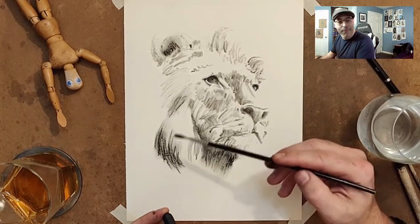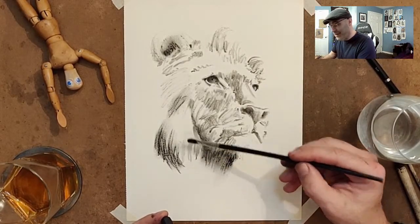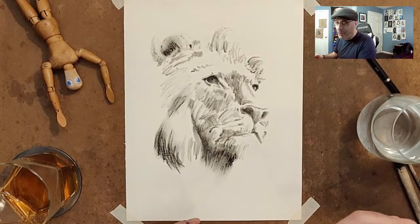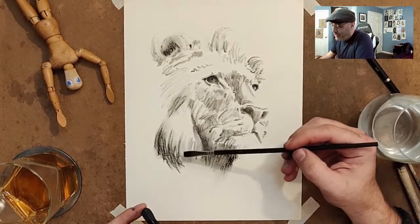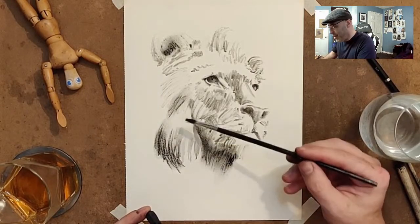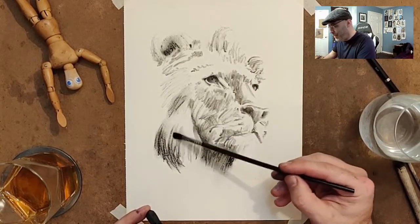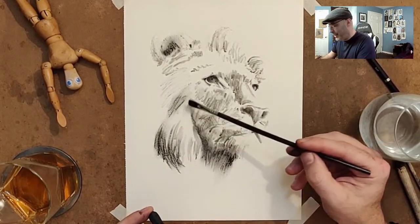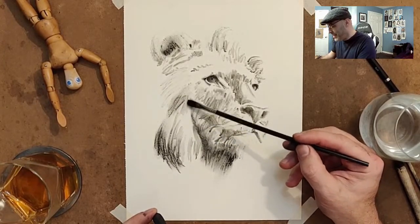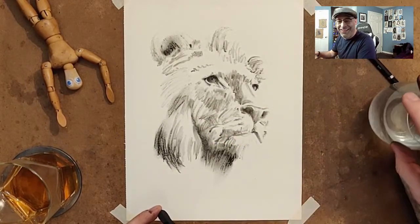Now, this is something I enjoy doing. It is something maybe not everybody would enjoy doing. One of the things is once you start doing this part, the other stuff I can erase and lift up, but once you start painting with the charcoal, your paper becomes pretty much stained with charcoal. So I just wanted to throw that out there. At this point, you're kind of committed to where things are.